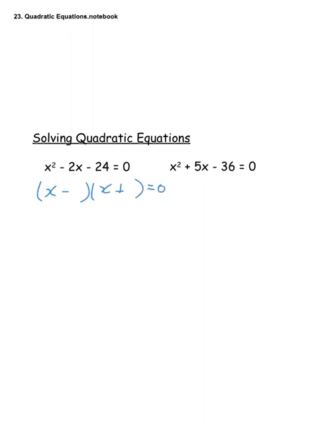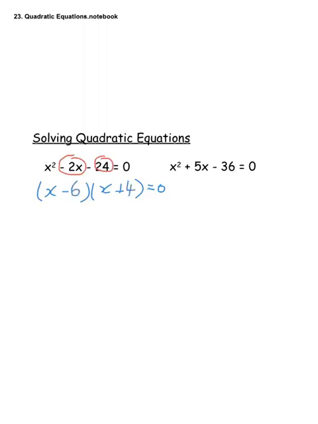Okay, so we're looking for two things that multiply together to make 24 that have a difference of 2. Okay, they have to be 2 apart in order to add together to make negative 2. The bigger one is going to be negative as well because we've got a negative number of x's in our middle term. So, two things that times together to make 24 that are 2 apart, that's going to be 6 and 4. We want the bigger one to be negative, so we want negative 6 and positive 4.